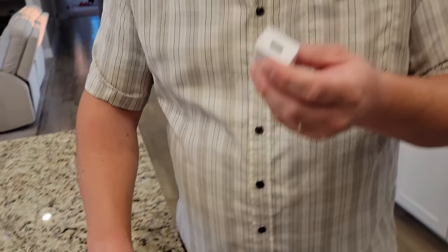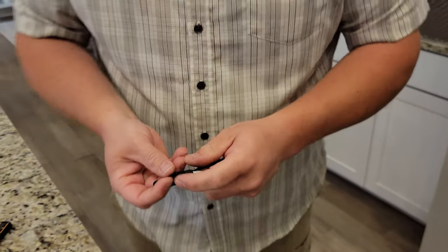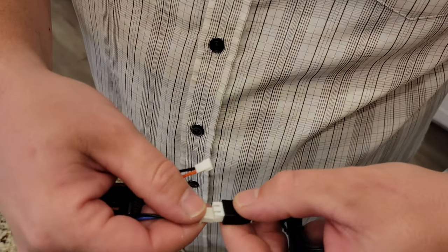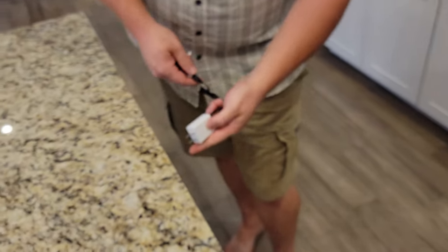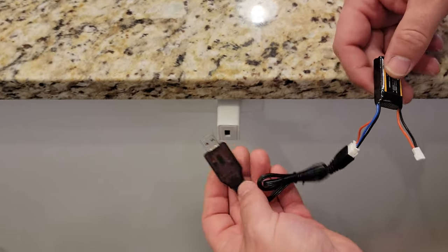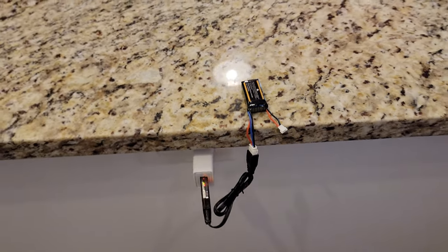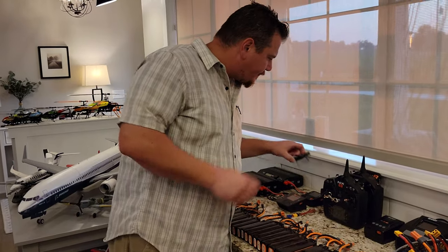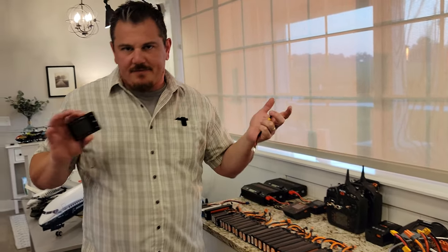We're just going to use a run-of-the-mill USB plug, and then this charger will do the balancing through the balance plug. The balance plug is keyed so you can't plug it in the wrong way. There's a green flashing light. If you don't already have one of these tools, this is an XBC 100 battery checker, which we use for a lot of our aircraft stuff. You can take this, plug it in, and it will tell you the voltage. This is also a battery tester as well as a servo checker. It's about 30% on there.